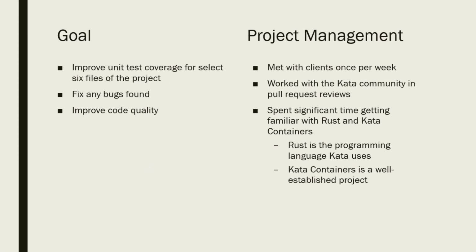Well, the primary goal for our team was to improve the unit test coverage for some particular files from the project. These files were picked out by the maintainers of Kata Containers, and they were picked based on their importance as well as the existing code coverage that they had.